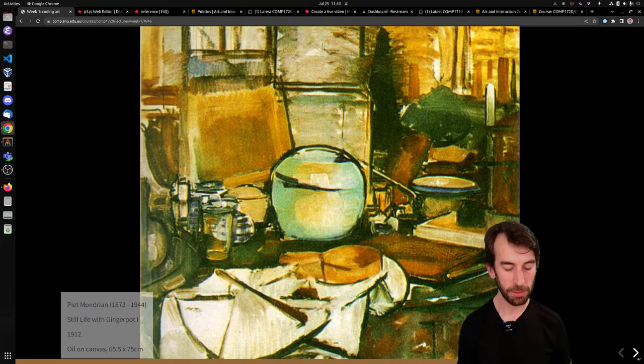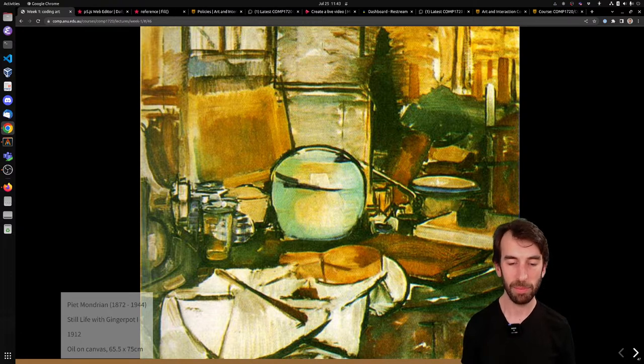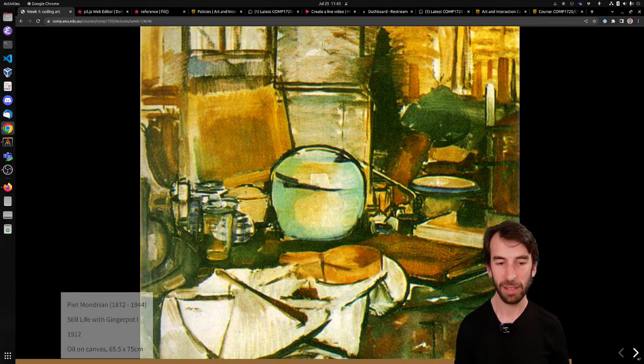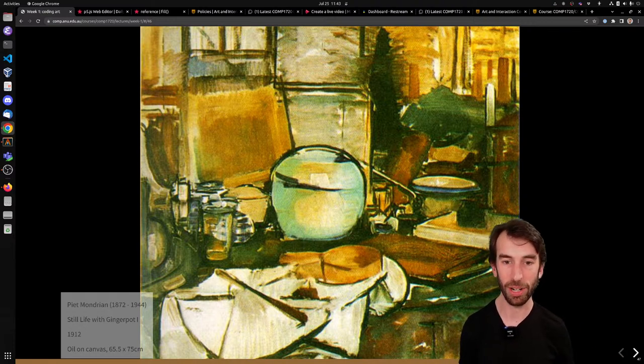Then a little bit later, this was the first one, 1909, and the second one, 1912, Still Life with Ginger Pot. This is also detailed, but seems like it's getting simpler. It's quite hard to see what's going on here, but if you look closely, you start to see, oh, it's a scene from a kitchen or a studio. Maybe it's a bit of a mess. There's windows and canvases around. Artists' lives can be messy sometimes. A glass on the table. And that's the ginger pot. Maybe some cheese, I don't know, a board or a knife.